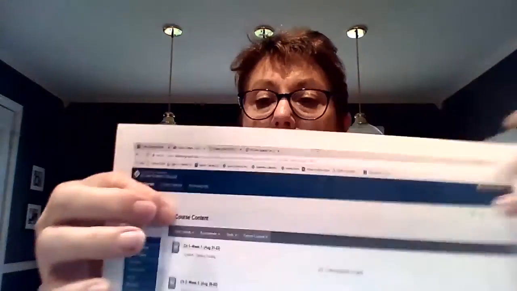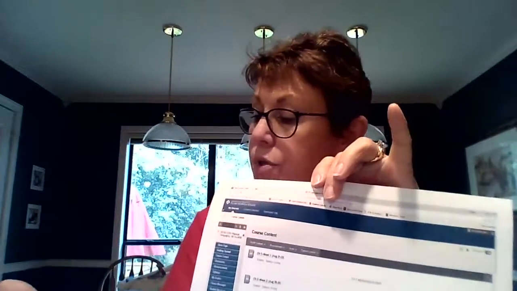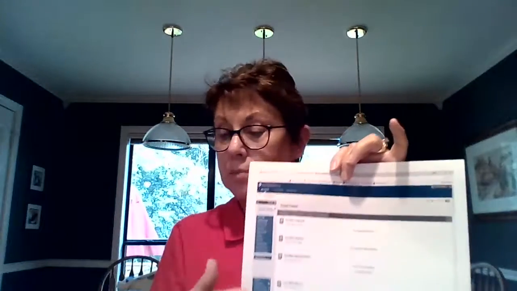Now, also, when you get into your page, you are in what we call the course content. The course content is one of the tabs in your Blackboard that's located on the left-hand side. So you can look for it here if it doesn't automatically pop up, but it should just pop up, because I've tried to arrange it so that it pops up first. Again, it's over on the left.